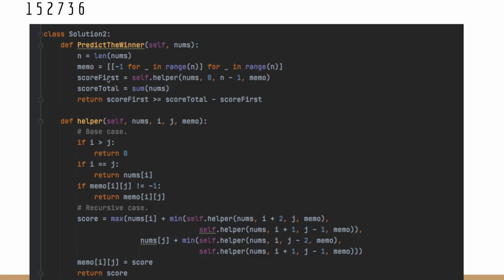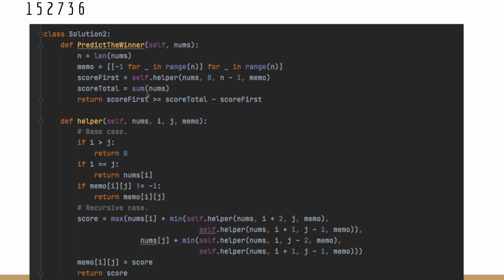So score first, the entire recursive function, will calculate the return that player 1 can get from the whole game. Score first represents player 1's total return, and score total will calculate the entire reward we have.